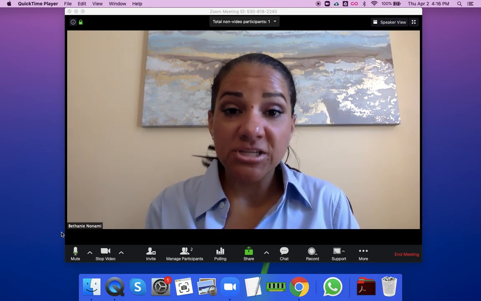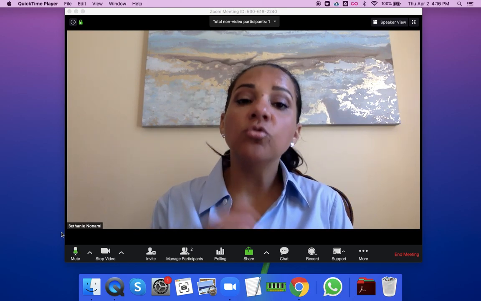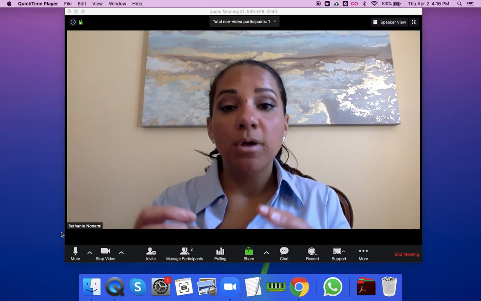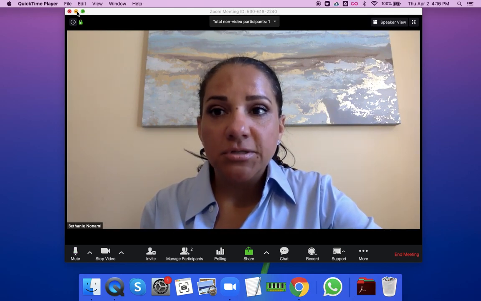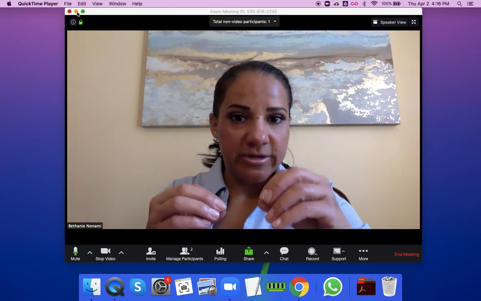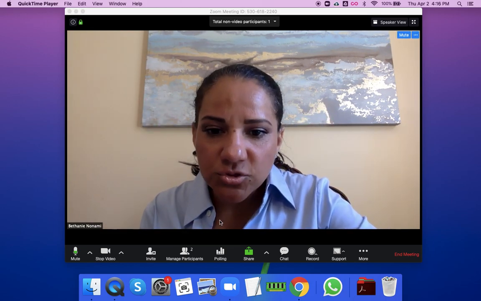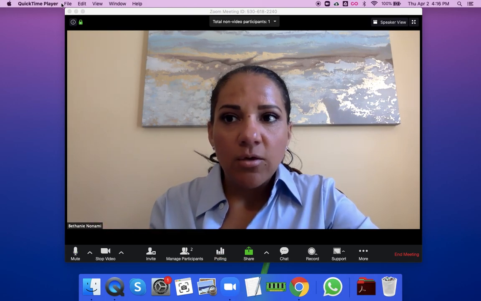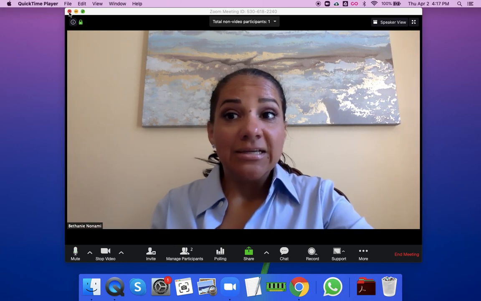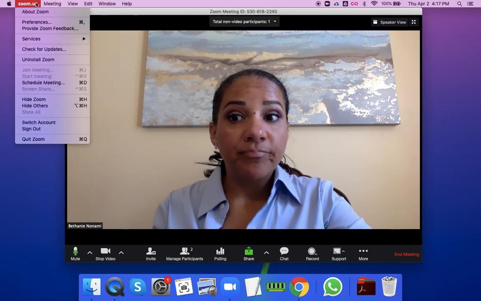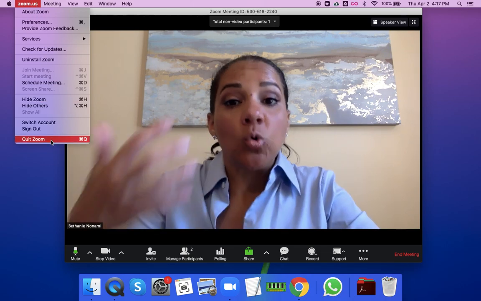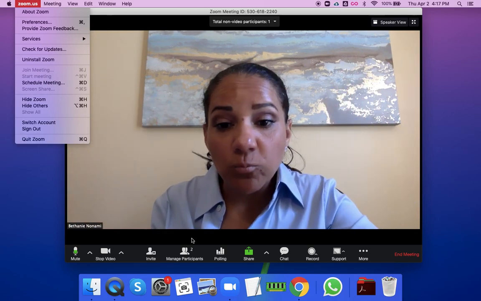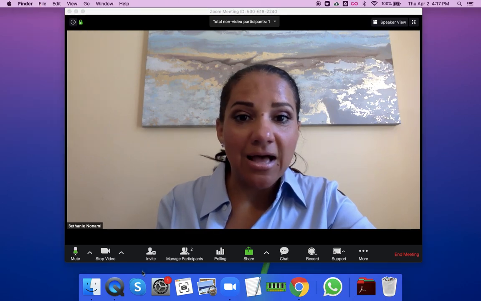If you are potentially using Skype or other programs, you can close those programs out. Not minimize them, actually close them, quit them. In the Mac world, this is minimize, where it just shrinks it, but it's still running. You know it's still running because down here it has the little black dot, like it's open. When I say close it out, it's actually clicking the red box, or quitting. Like you want to quit Skype, or quit Chrome, shut it down, where it might appear down here, but it doesn't have the little black dot underneath it.